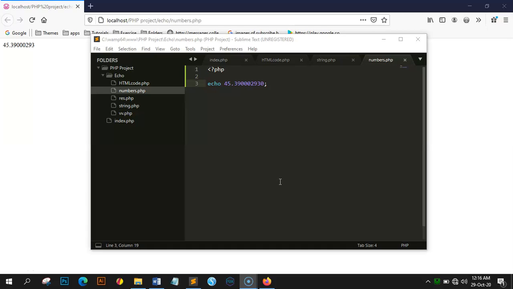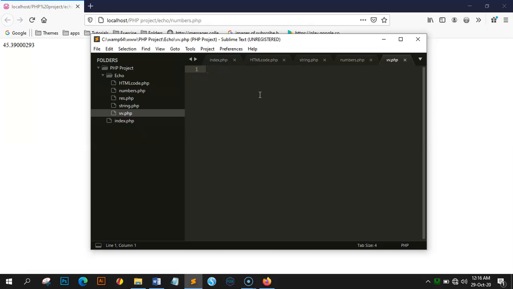Now we are going to see how to output variable values in PHP. Heading over to our variable value.php, which is vv.php for short, here we'll be writing our codes. Now a variable is any word that you can use to store data, and in PHP a variable name is declared using the $ symbol. So while we proceed in this video, you are going to learn more about variables.